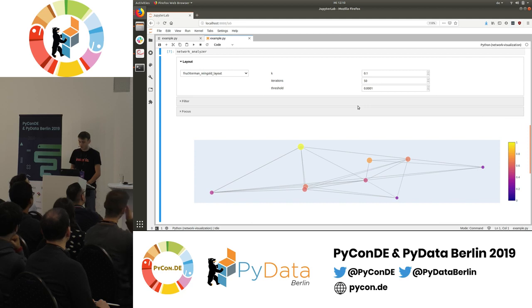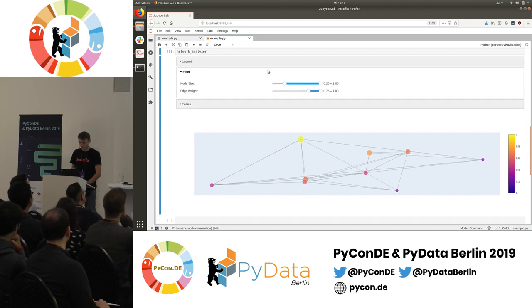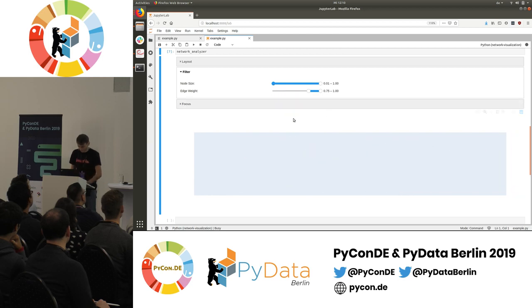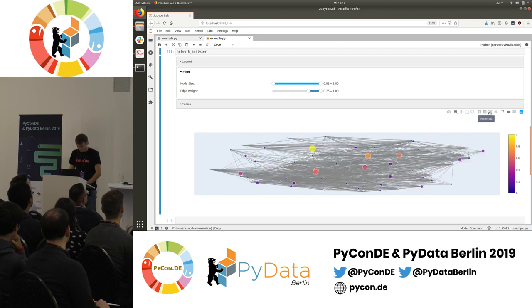But now, for example, I want to use more nodes. So I go into the filter tab here and I say, I want to have all nodes, and I hope I don't break my system now because it's not as efficient as I think it would be. And it's calculating all the... There we go. You see, it's fast as hell. And that's how it looks like when I present all the nodes that are bigger than 1% of the relative count. But now I have too many edges, so I say, well, yeah, let's do it like this.